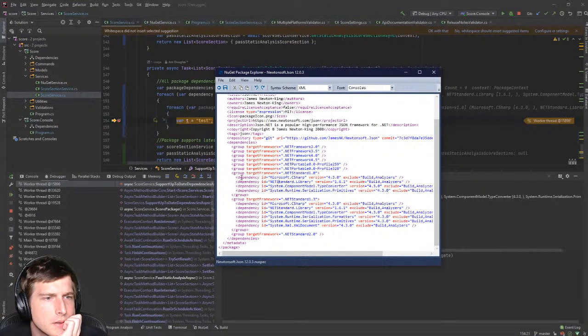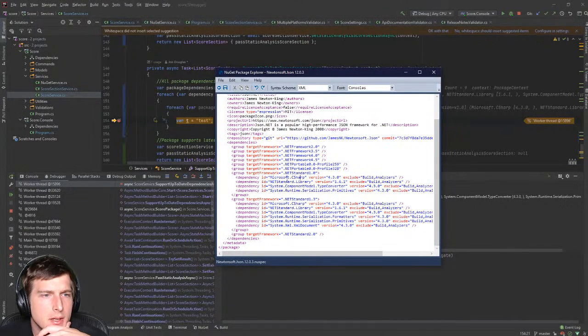So that's where it's going into these dependency groups and it's trying to add all these. So this one's saying for net standard, grab me version 4.3 and yeah, okay.